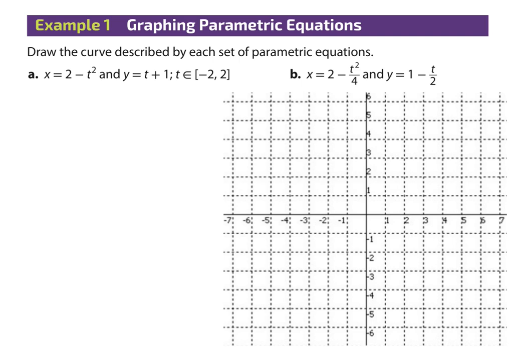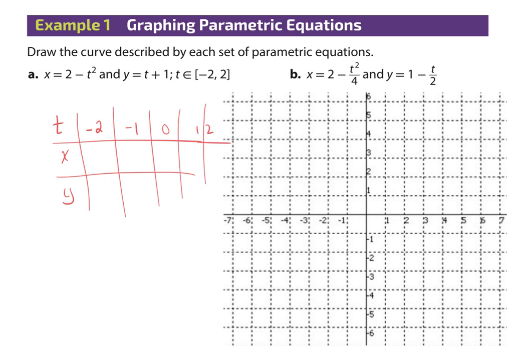All right. And so you're going to set up a chart when you're just doing a basic one like this. You're going to say, well, I'm going to have a t input, and then I'm going to have an x and a y output, really. And that's going to determine my xy coordinates for this guy. And so typically you're going to use just easy ones to do. They did -2, -1, 0, 1, and 2, right? And so that's simple enough. We plug each of those into my functions. If I plug in a -2 into my x function, I'm going to get 2 minus -2 squared, so I'm going to get a -2 there. If I plug in a -1, I'm going to get 1. I plug in a 0, so on and so forth for x's.